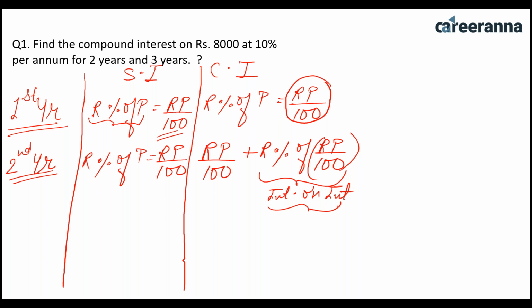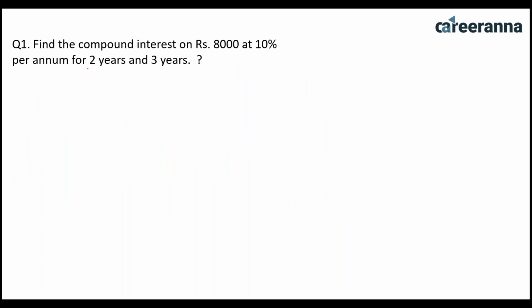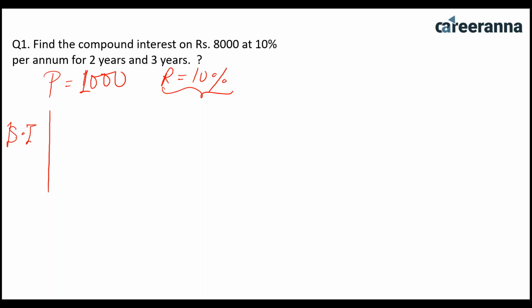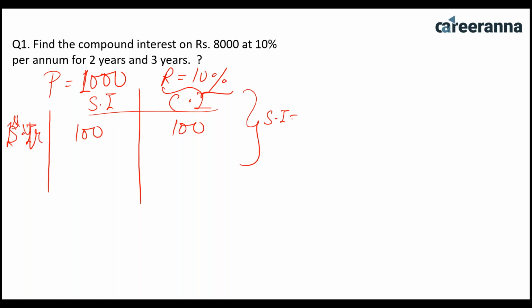Okay, so till here only. I'll give you an example for 2 years. So let's take an example of 2 years. My principal amount is 1000 rupees. Rate is 10%. So I'll be discussing 3-4 percentages for SI. This will be the first year. For SI, SI is 100 rupees, 10% of 1000, right? For CI, CI is again 100 rupees. So remember, SI is equal to CI for the first year.